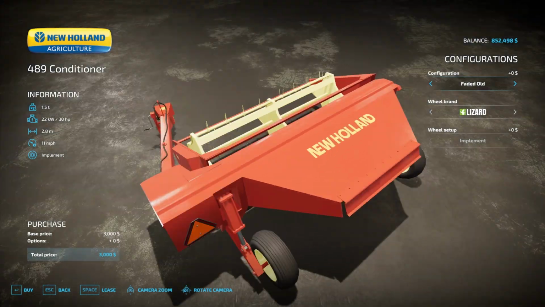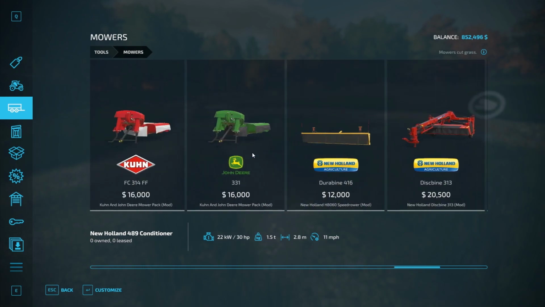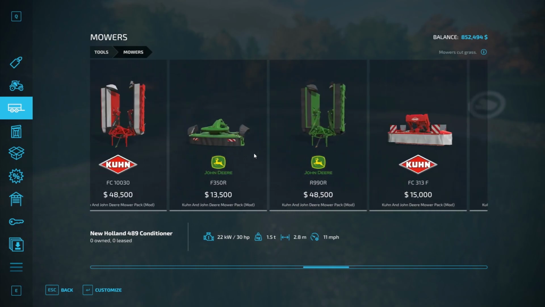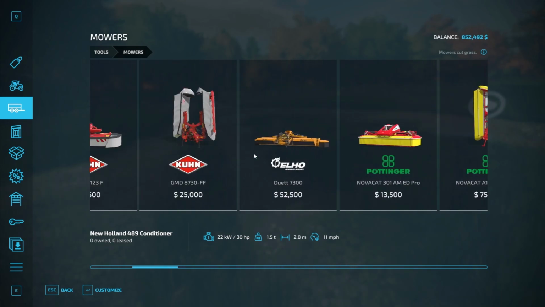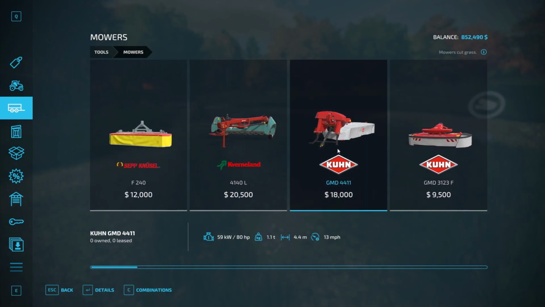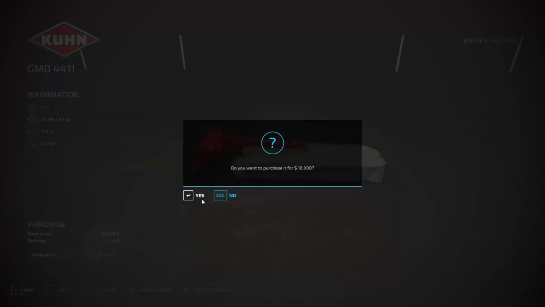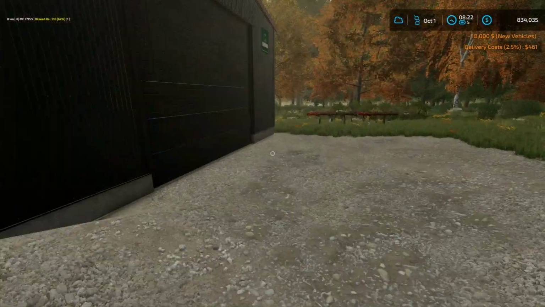This is a great New Holland mower. It's only $3,000. It's super cheap. The only problem is fitting it in my sheds, because my sheds are kind of tiny. They are actually quite small. This costs more, but I like how this folds up. Yeah, let's buy the Kuhn. We're going to buy the Kuhn mower. I like that mower.